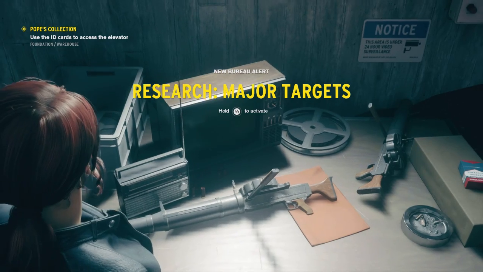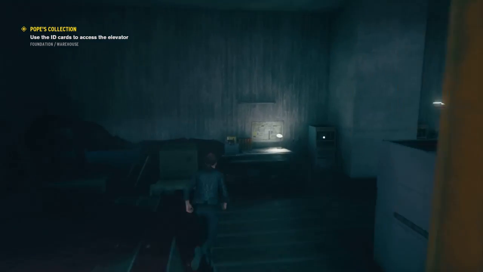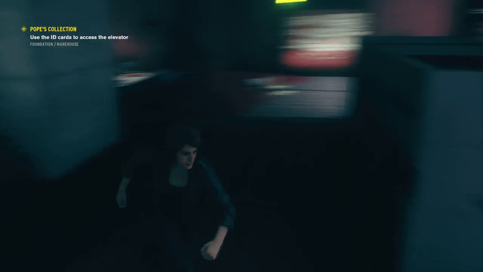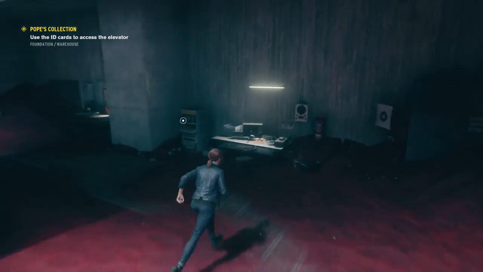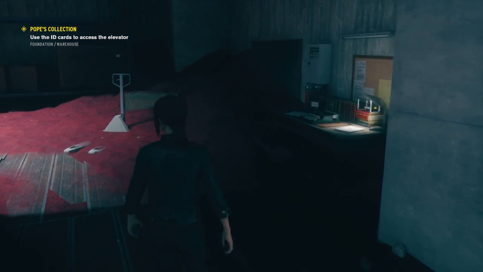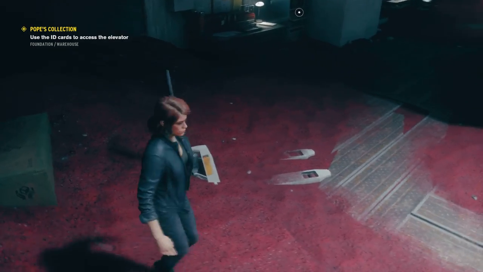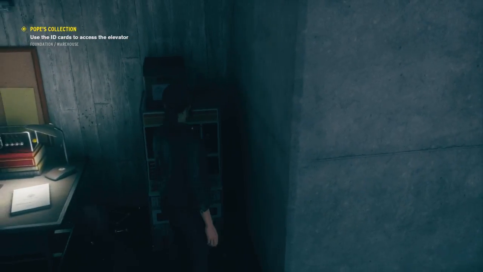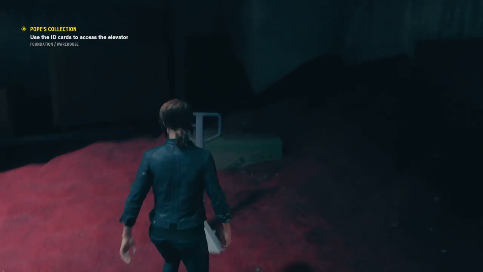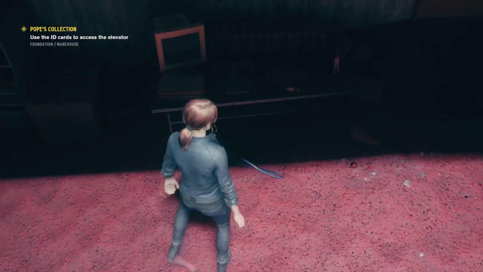Okay, I'm good on security. This is security. And I'm good on cartography. This is cartography. I'm checking to make sure. Yes, that's cartography. That's security. This looks like excavation to me, because there's an excavator right here. You can't argue with that. That's science. I don't know what that is.